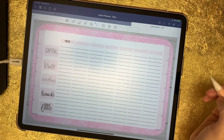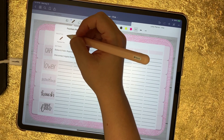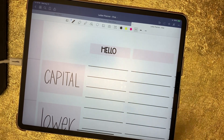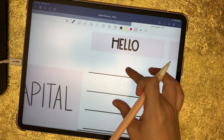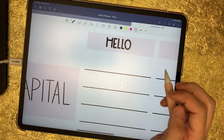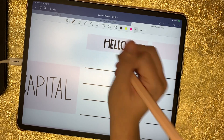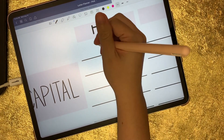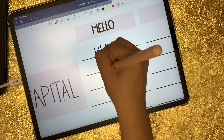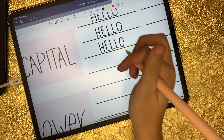For capital and lowercase, I recommend using the fountain pen — it's a little bit pressure sensitive. I highly recommend zooming in whether you're working in GoodNotes or Procreate; you're going to get better results when you zoom in. Use a thinner brush setting — I have mine on 0.3 millimeters. So now right here I can just start writing. I usually tilt my iPad when I write in GoodNotes. You've got four spaces here.